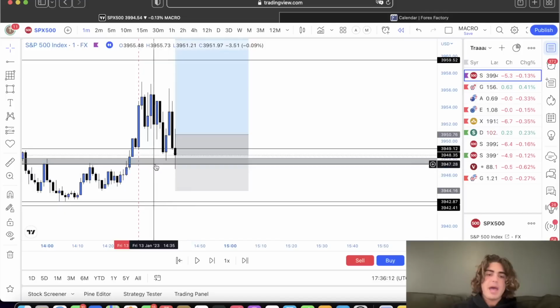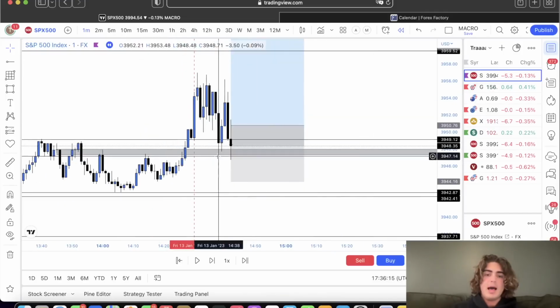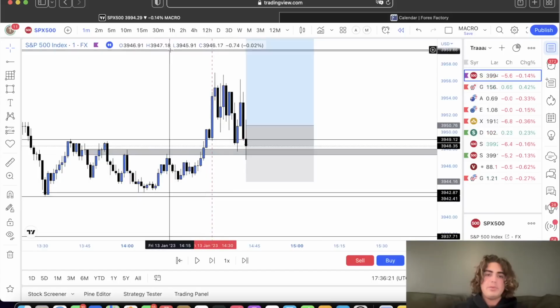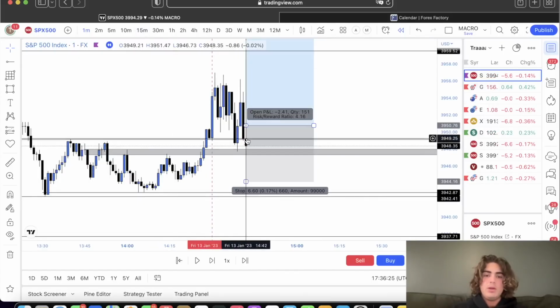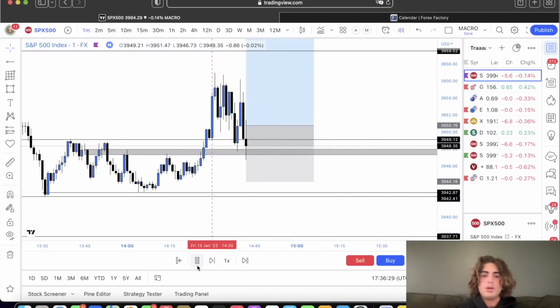Okay, price pushes back into this order block, respects it again. Okay, we see that price, boom, pushes in. What did I say about touching the body and reacting off of it? Right? Boom, this was the body of the 15-minute candle. Pushed into the body, boom, immediate reaction off of it. Let's play it some more.